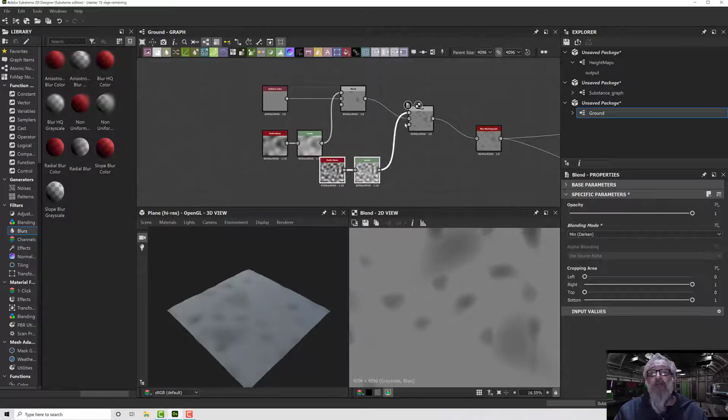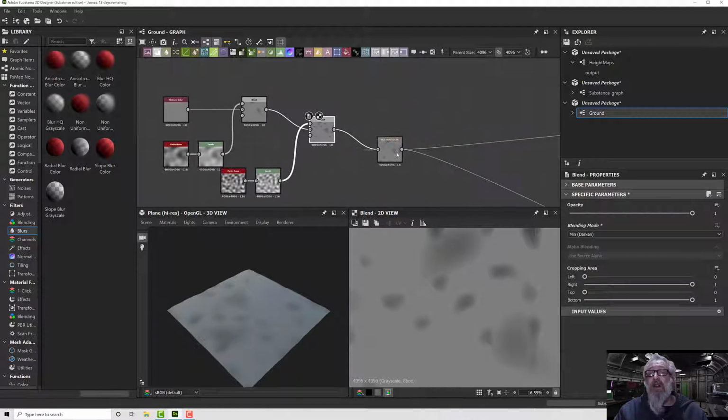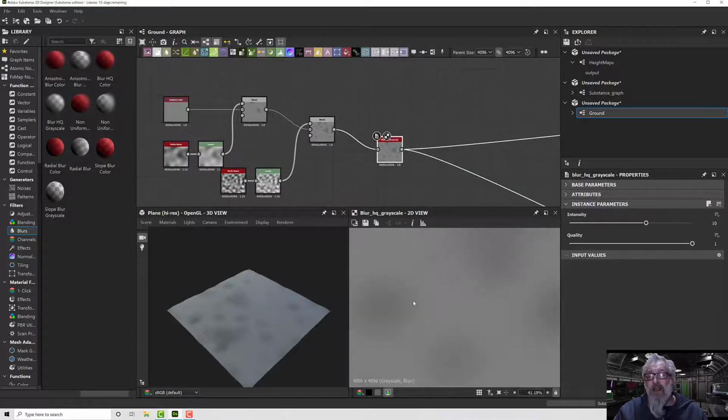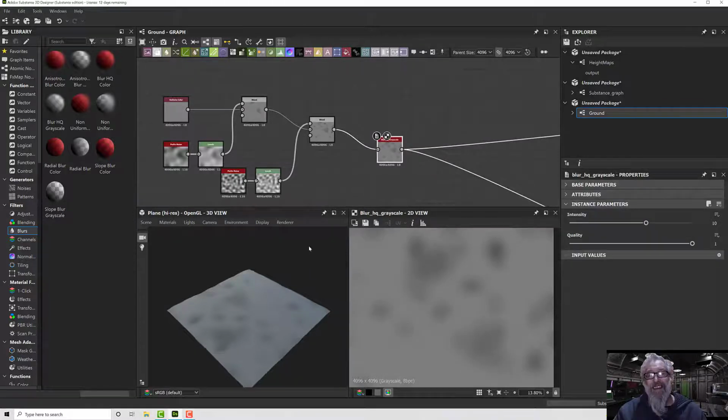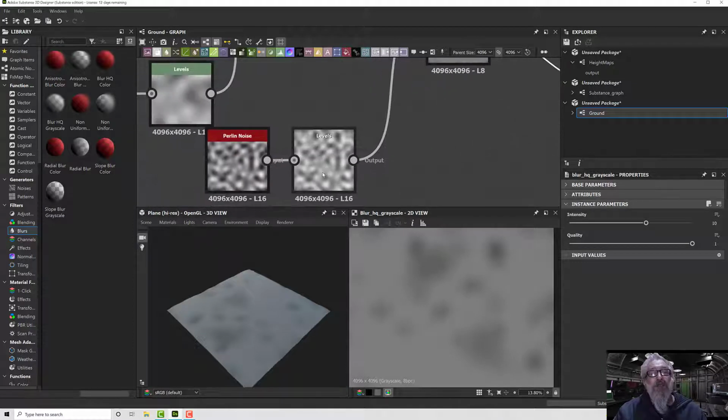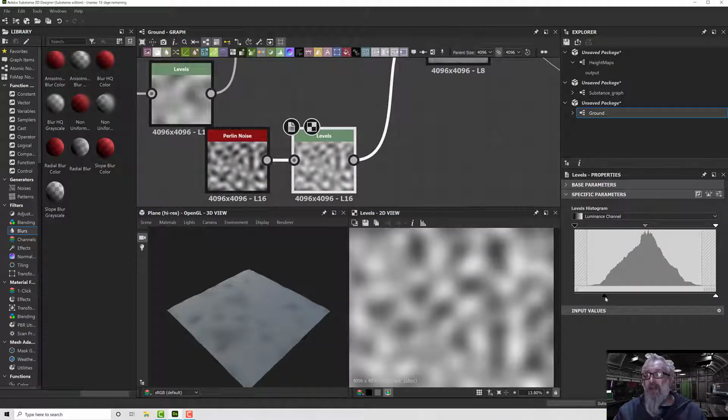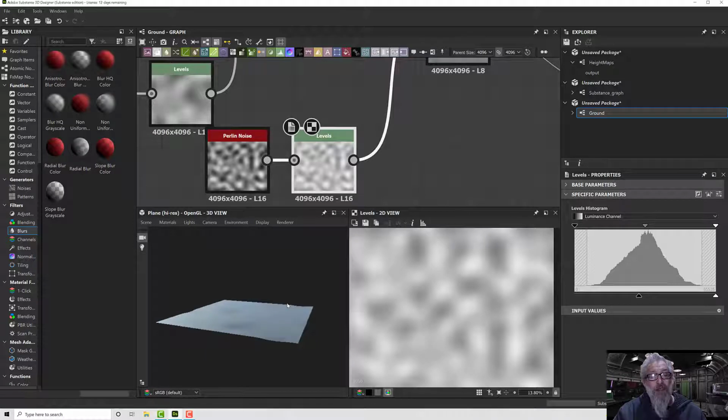So let's go through this blur. Yeah, that's good. So I was just checking that this wasn't my map because it's too sharp. And I can also bring the levels down on this one so that they're not quite as deep as the bigger holes.